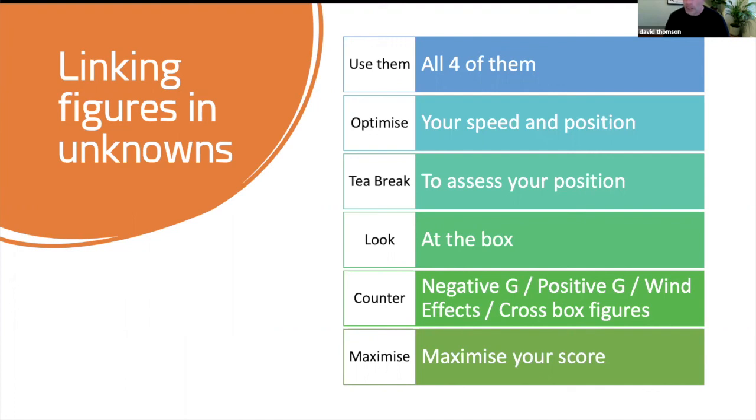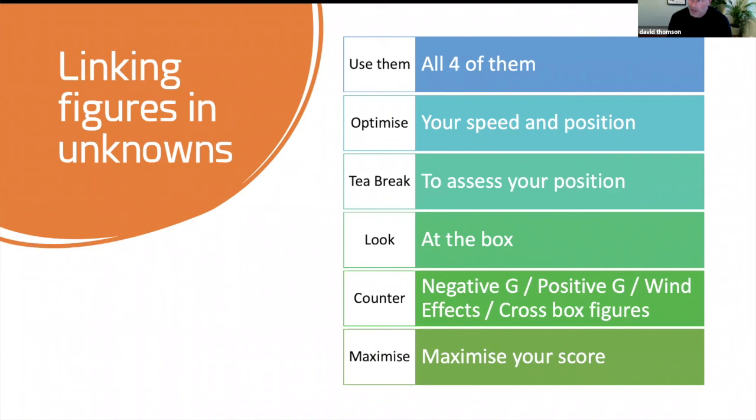where I can't find a good natural fit, I'll use a linking figure, but I will use it in such a way that it could help me move position in the box. So what I would say is, there is a school of thought that says use as few linking figures as you can and make them as simple as possible. And I don't personally agree with that.